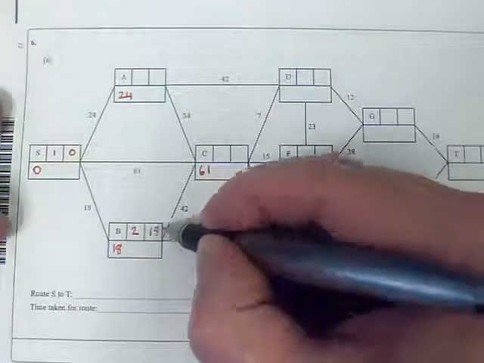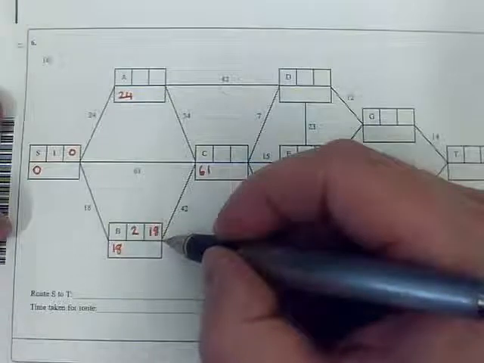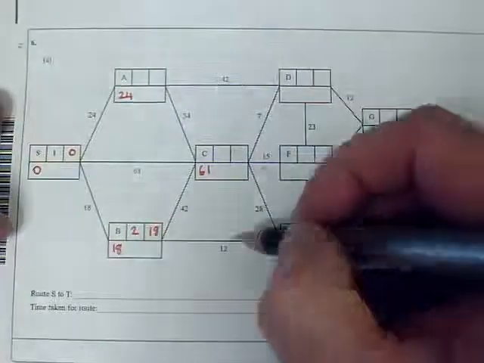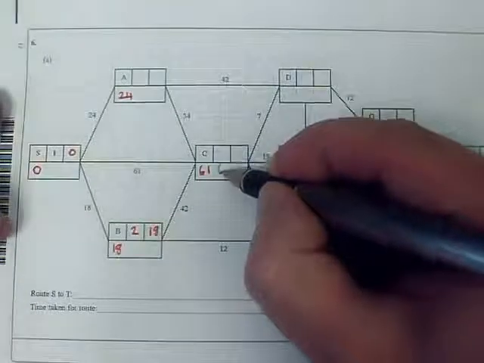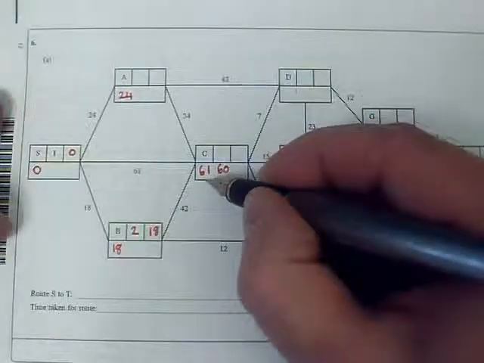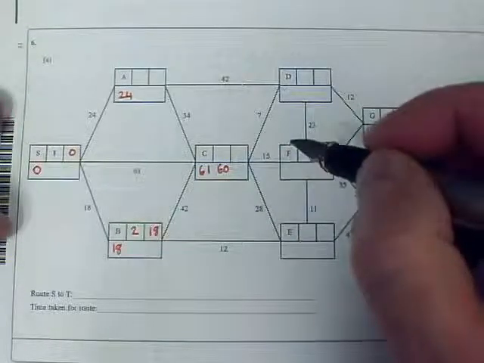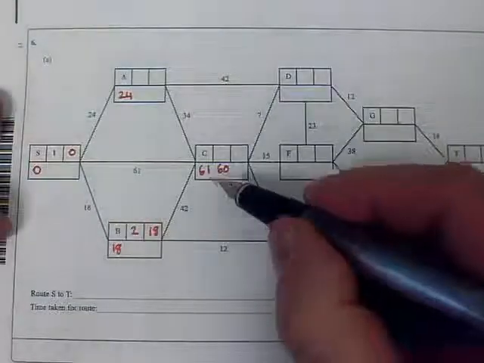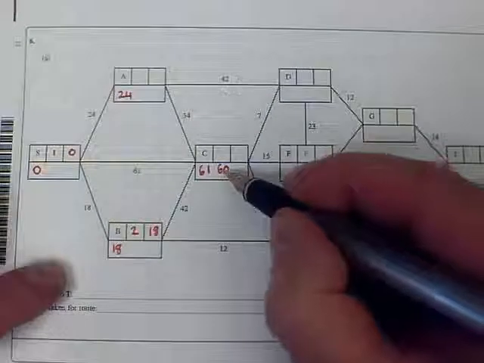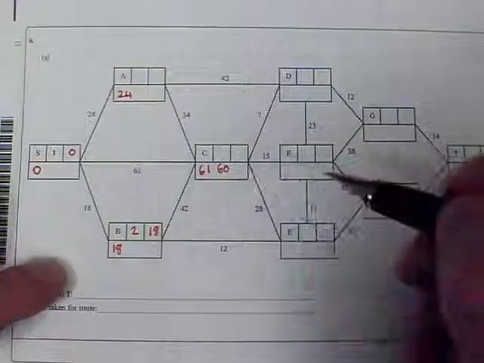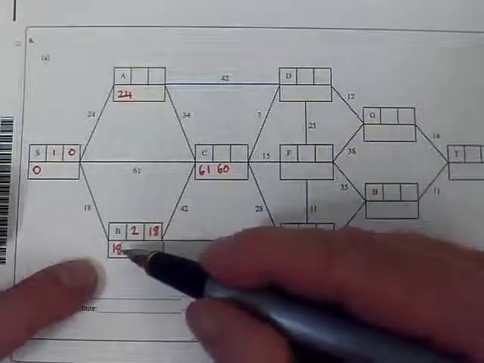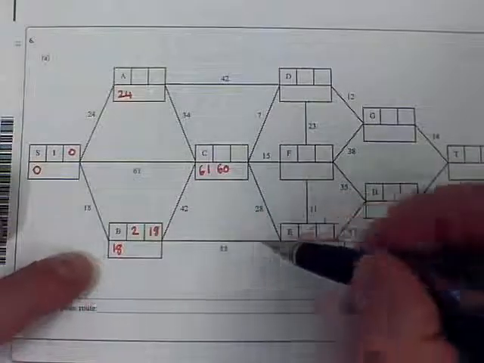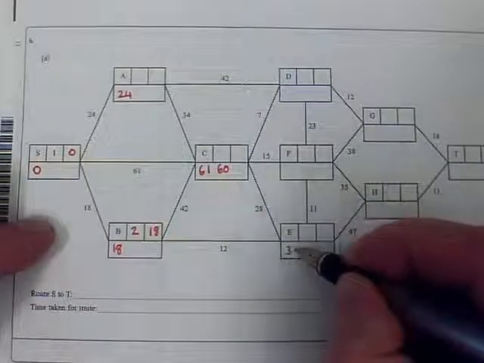So it's 18. Work forwards from the 18, use everything coming out of the 18. 18 plus 42 is 60. Now, I'm changing my advice here. Don't cross out the 61. It can be too confusing because sometimes you'll want to completely obliterate something. So just leave all the temporary values in. The latest one, they always get smaller, and the latest one is the one that might become permanent. And 18 here plus this 12 gives me 30 here at E.